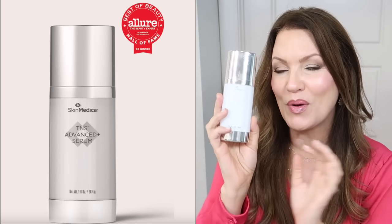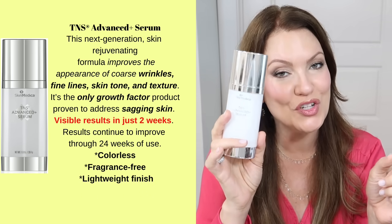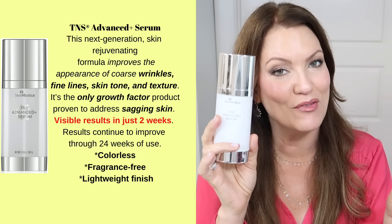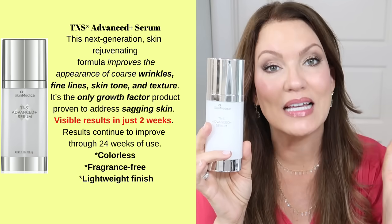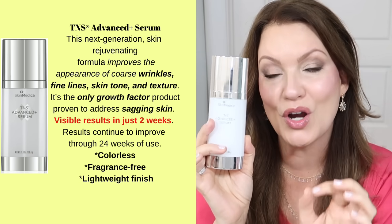Really good quality growth factor serums are not going to be cheap. While it's not a bad product, I just don't love it as much as my all-time favorite holy grail growth factor serum. This one is still pricey, but it's on a huge sale right now, which is why I wanted to share it. This is by the brand SkinMedica — this is their TNS Advanced Serum. This is also fragrance-free, unlike the original one, which I loved but had fragrance in it. This new advanced version has even more growth factors.